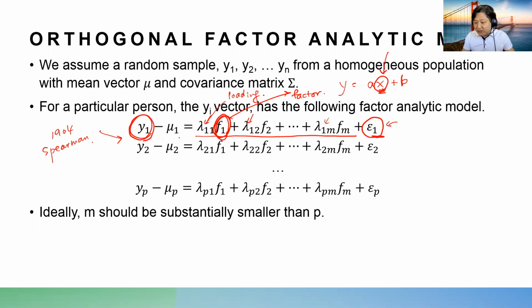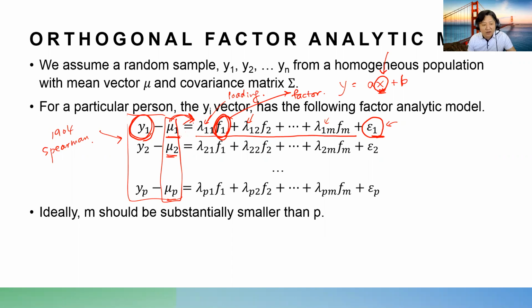And then you can see we subtract mu1 here. Why do this? Because we are doing mean centering. If you subtract the mu, it will be 0. So basically, we assume that we do mean centering, so we just put the minus here. If you put mu to the right side, that will be the intercept, that will be the mean, right? If you move this one to the right, there will be an intercept, but if you put it here, it will be mean centering. This is a typical factor analysis notation.